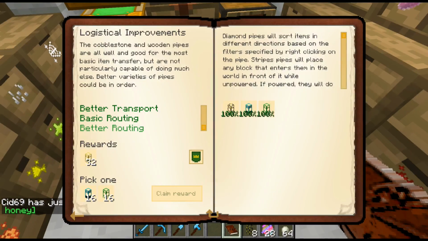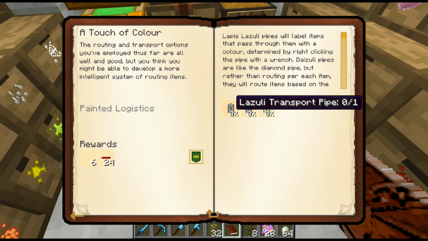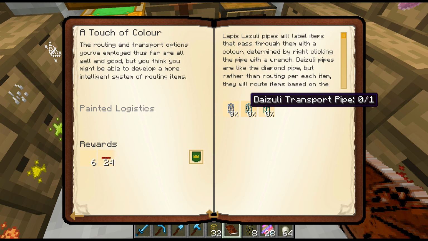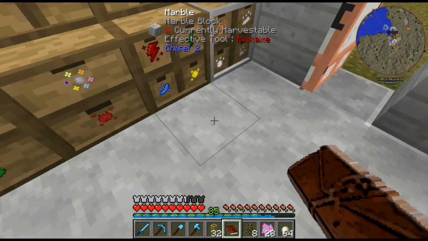Right, show me what we got. Alright, we'll go for the diamond, because it really doesn't matter. We'll claim that reward. Oh, a touch of colour. Lazuli, diazuli and emzuli. I've never heard of these.